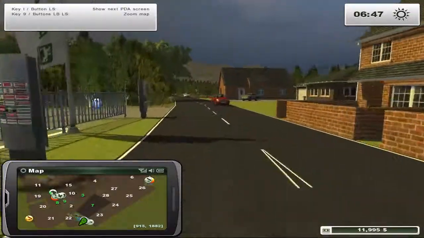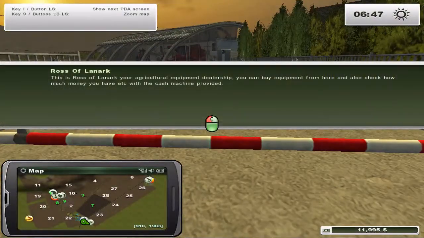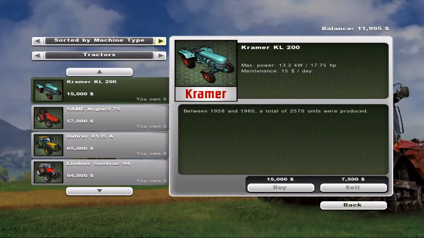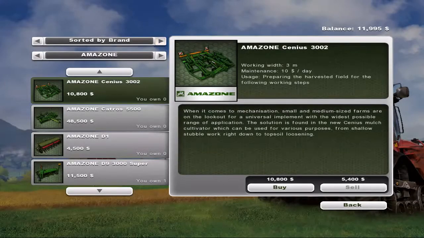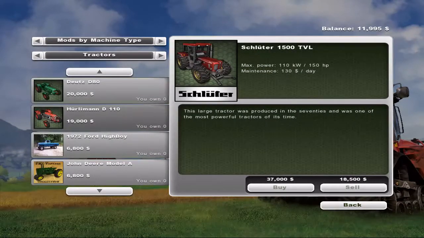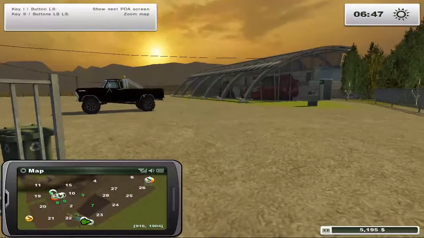Don't think I really want to go that way. But what we will do is Ross of Lanark. Agricultural equipment dealership. Very nice. Let's grab ourselves a vehicle to putter about in, shall we? There we go. We'll just grab the Ford.